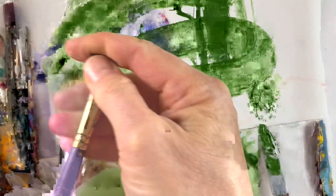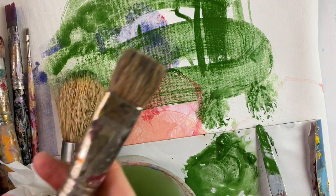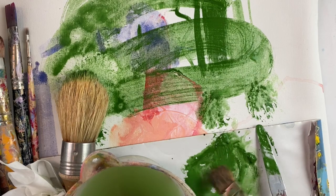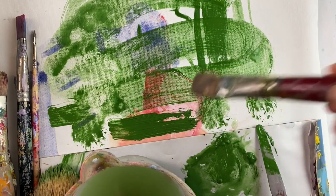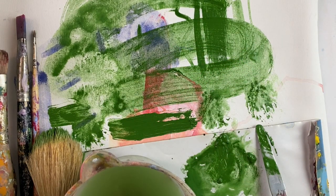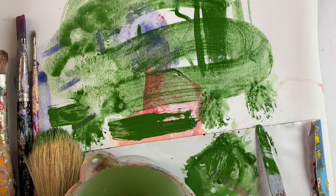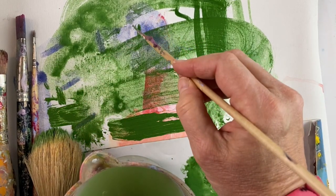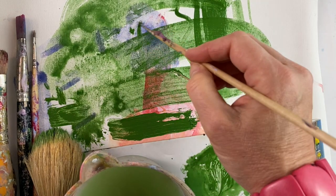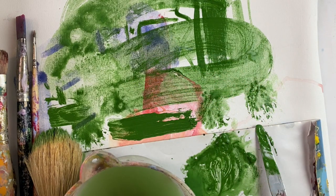Okay, so this is the bristle brush in a flat shape. That's a common brush I use. Here's a larger one. That one's really kind of worn out, but it still works. Oh, I think this was one maybe I was going to show. Yeah, this is a damaged brush. So as you can see, it was stored when it was wet, or if it gets paint dried in near the ferrule, then it's going to splay all the hairs of the brush, and it's not going to work very well.